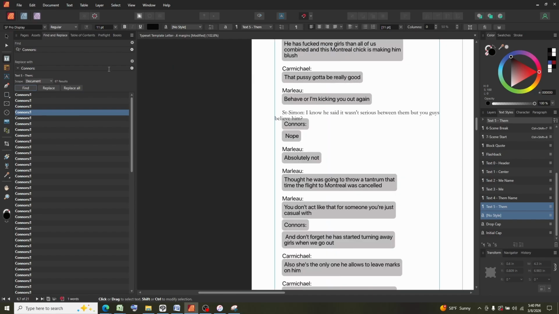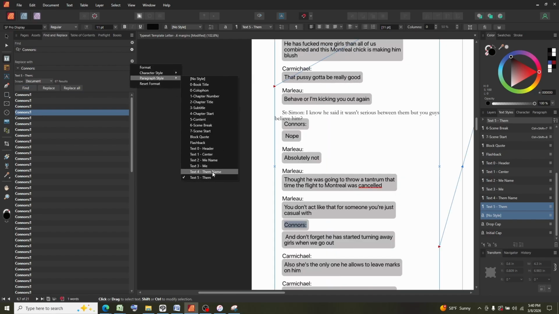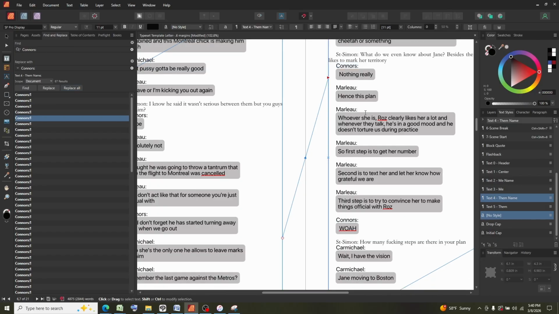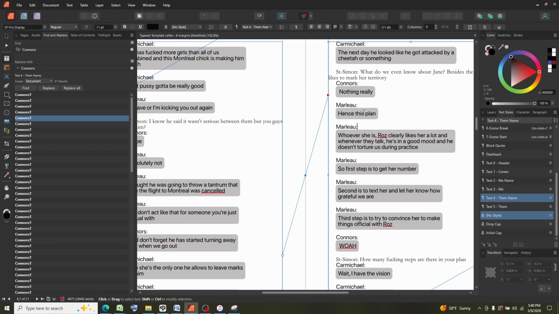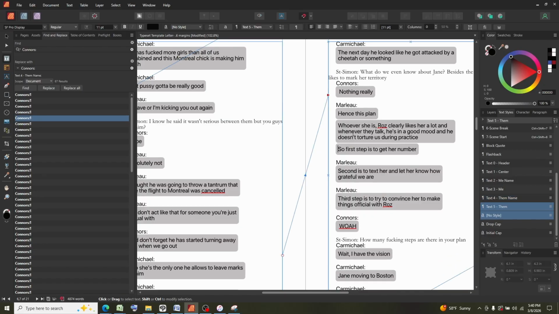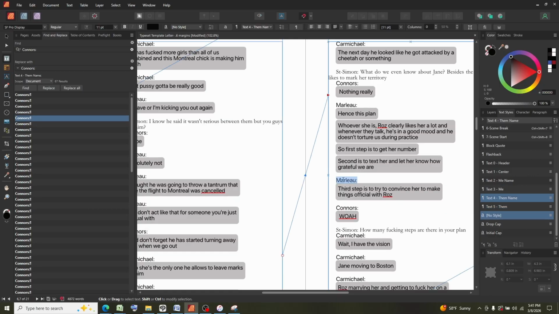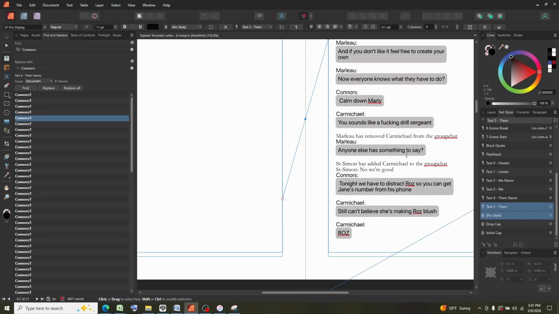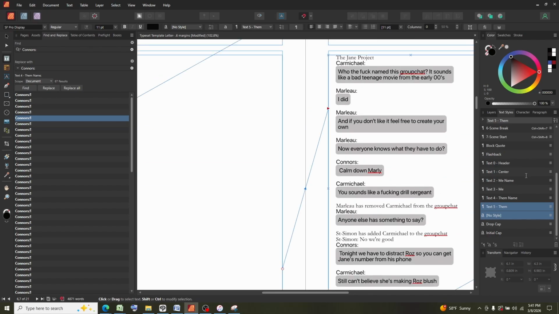So one of the things you can notice is there are duplicates. When you're texting somebody, you don't see their name over and over and over again, right? It just looks like the bubbles are grouped together and you see the name at the beginning. So you will still have to manually go through and delete these extras so the text bubbles get close together. So there is still manual work that you have to do for this, but it does make things a lot faster.